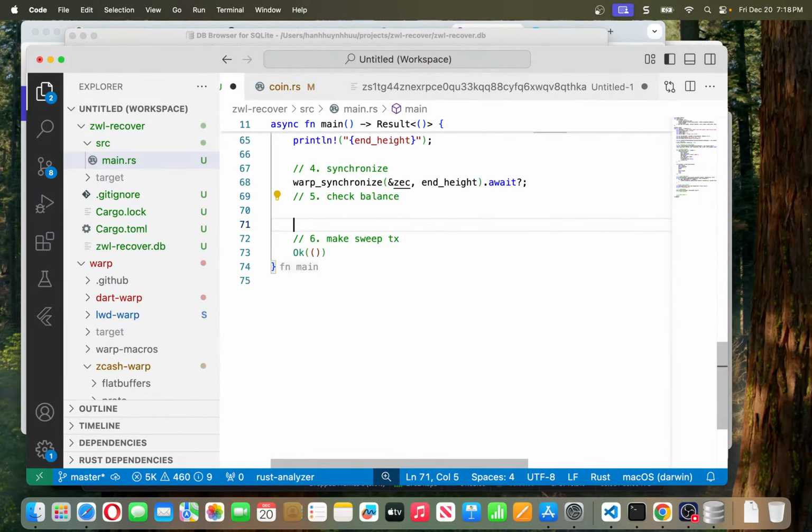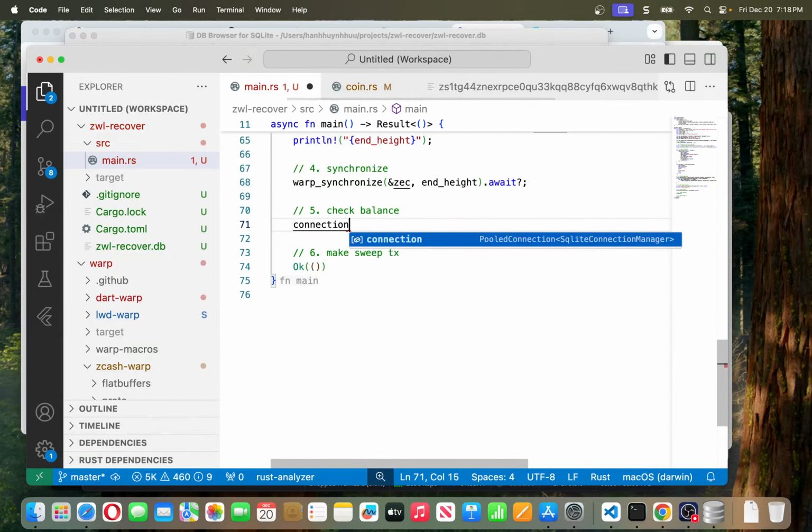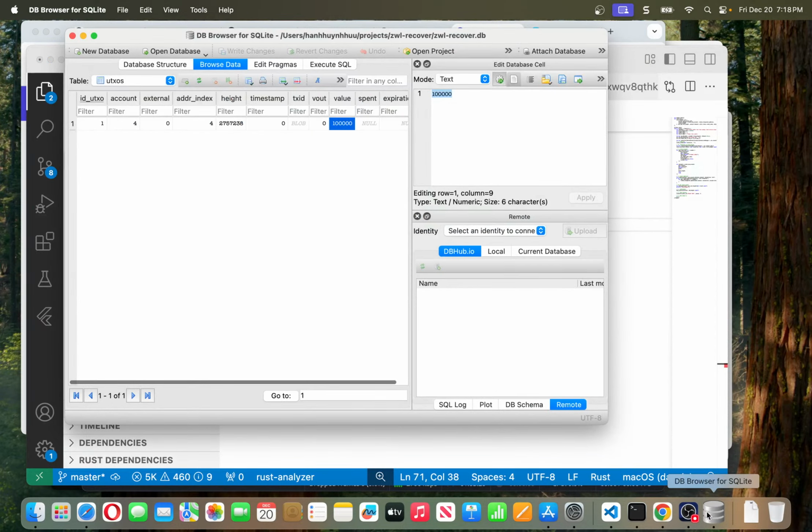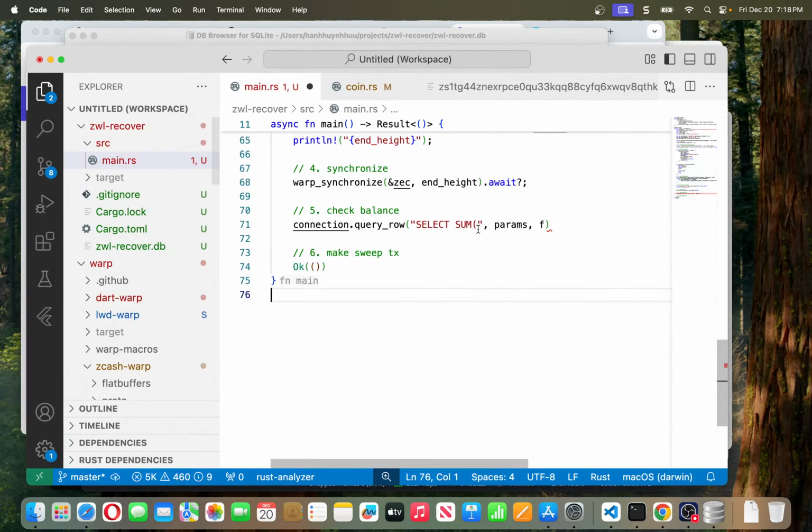Check balance. Okay, check balance is this query. We do connection, query, select sum of value from nodes where spent is null.